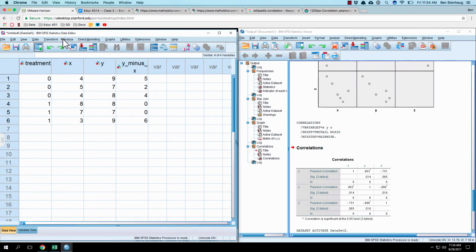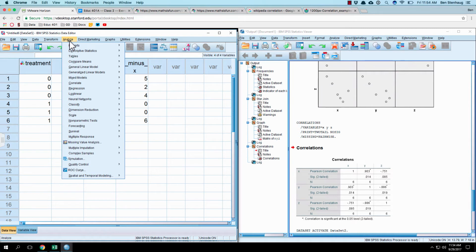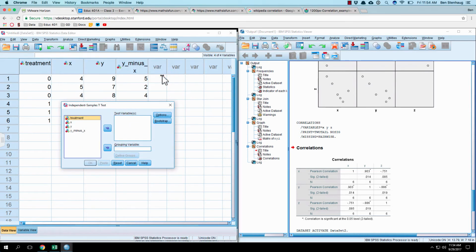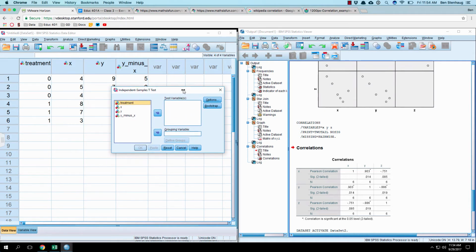I mean, let's run one and we can talk about it. Where is it? Compare means. There's a few different types, and we'll start with the independent samples t-test. I'm going to test the variable x.